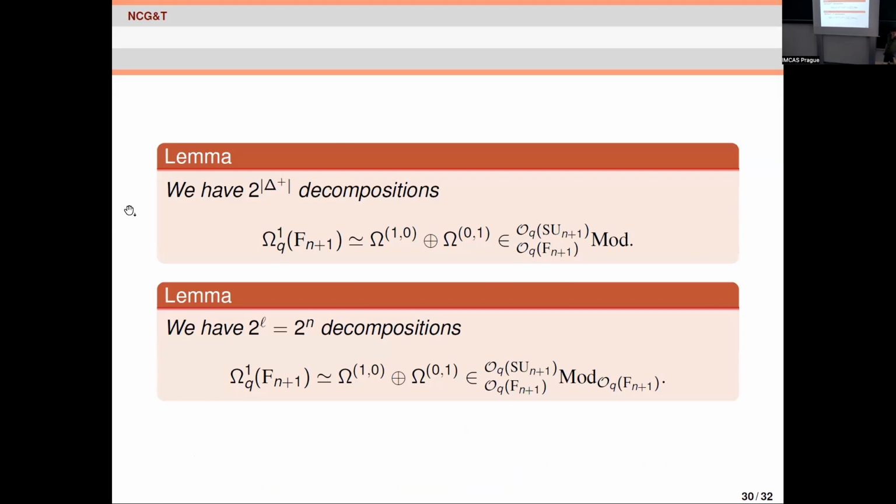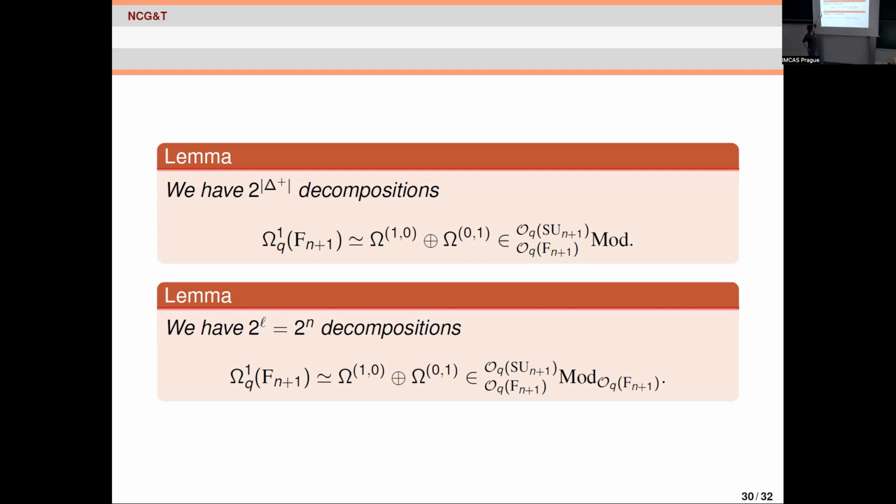So in the general case, and this is kind of what I was saying earlier in the SL3 case, we have a decomposition of the full flag manifold into a (1,0) and a (0,1) part as left modules, okay? And they do in fact respect the coaction of O_q(SU_{N+1}), or equivalently the action of U_q(sl_{N+1}). But they're not right modules, because the right action is non-trivial, because now we're outside of the irreducible Hermitian symmetric setting. Things become more complicated, or more interesting.